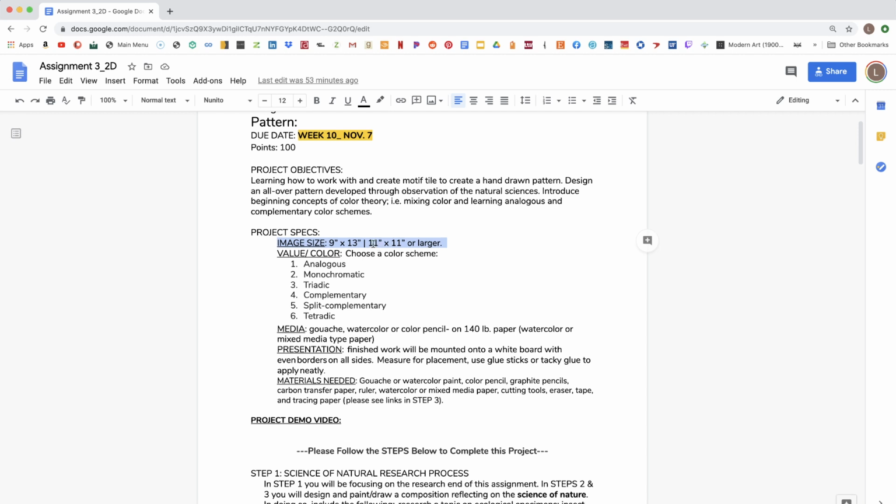I might just want a nice even number, so I'm going to make my image 12 by 12. So I'm going to go with the square composition. Of course, you can go for rectangle compositions. I've got them clearly listed here. You can play around with those numbers and adjust them as you need, but the minimum size is 9 by 13. So you can also make a different size motif if you want, and then just pattern it out and space it out in that border area. But I want mine to be kind of an equal relationship, so I'm going to go ahead and just scale mine up to 12 by 12, so that way I make a 6 by 6 motif.